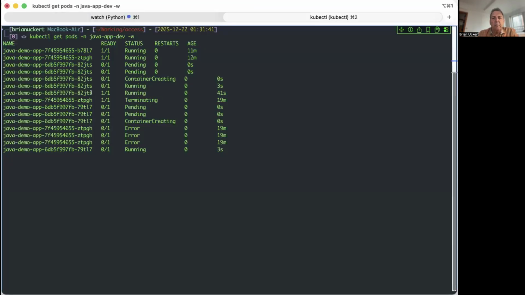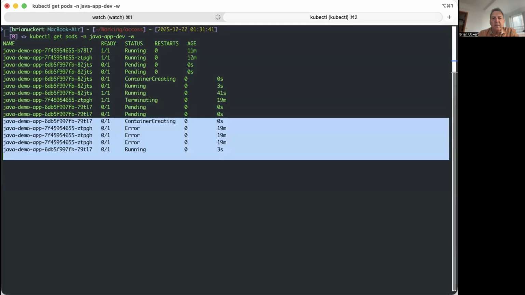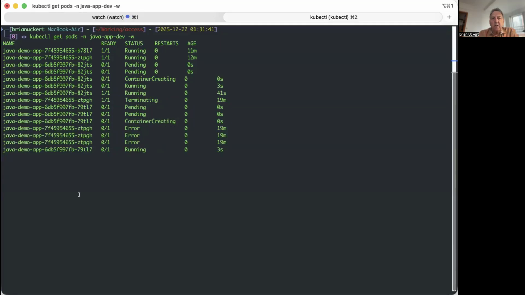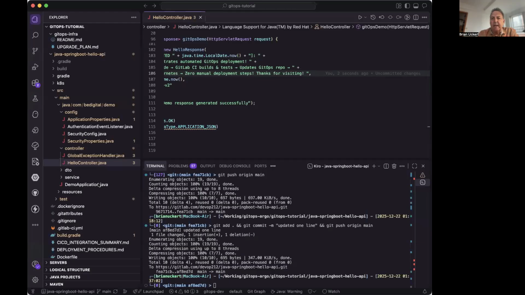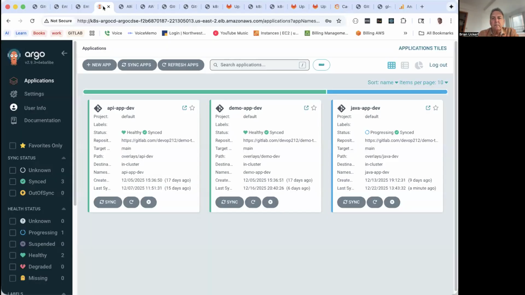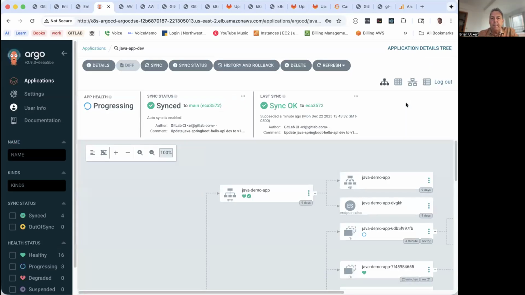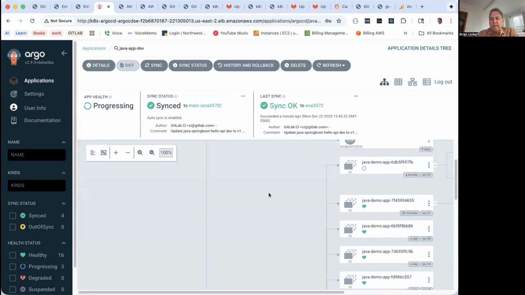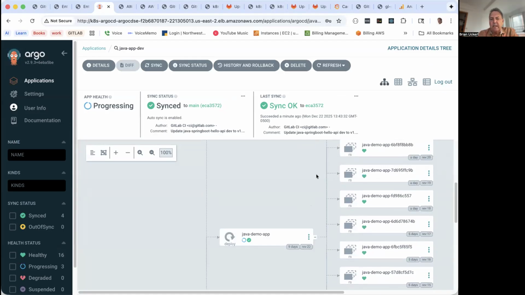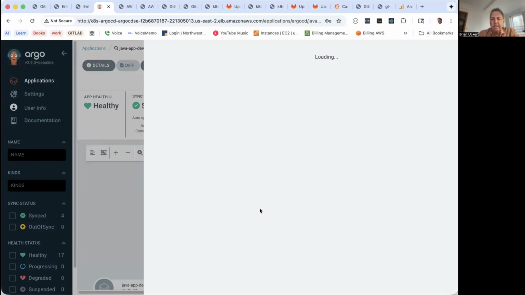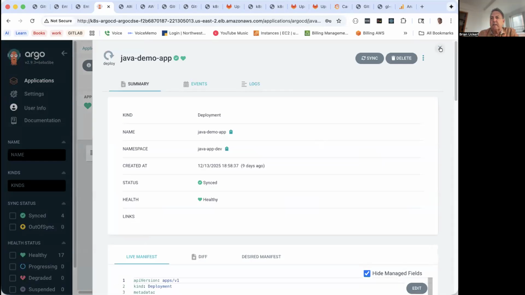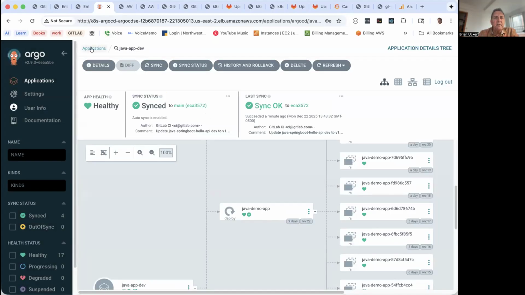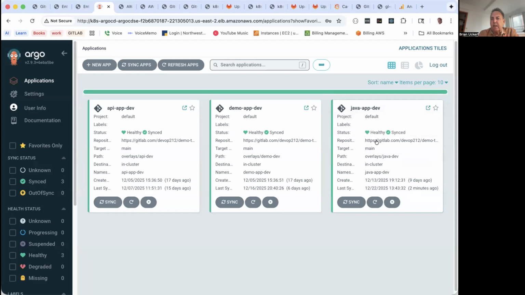I mentioned that we're going to be seeing these terminations, right? And this is to be expected. So let's give it a minute or two and come back and see where we are with ArgoCD. Argo is fantastic because you can drill down and look at exactly everything that's happening here. This just passed, which is fantastic, and that's what we would expect. So let's go back to our applications. Everything is healthy and synced.